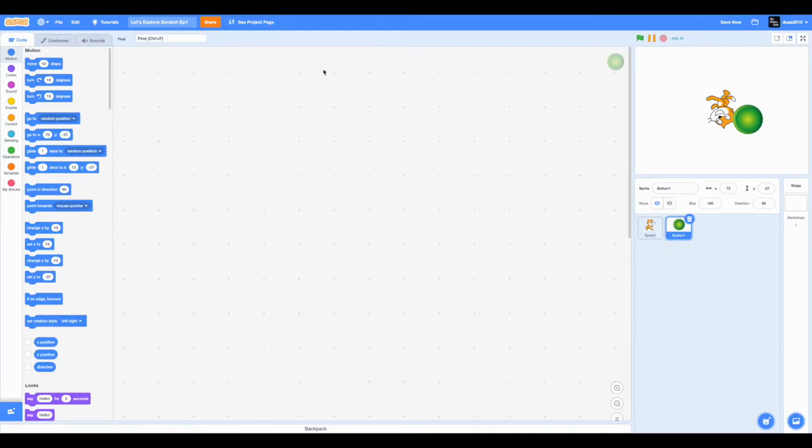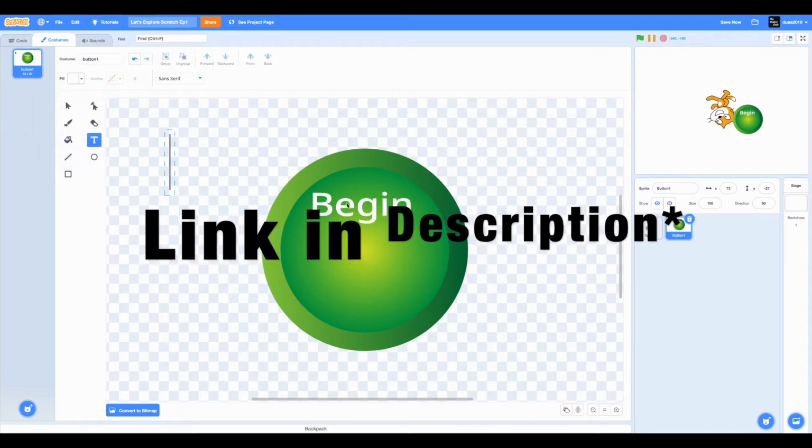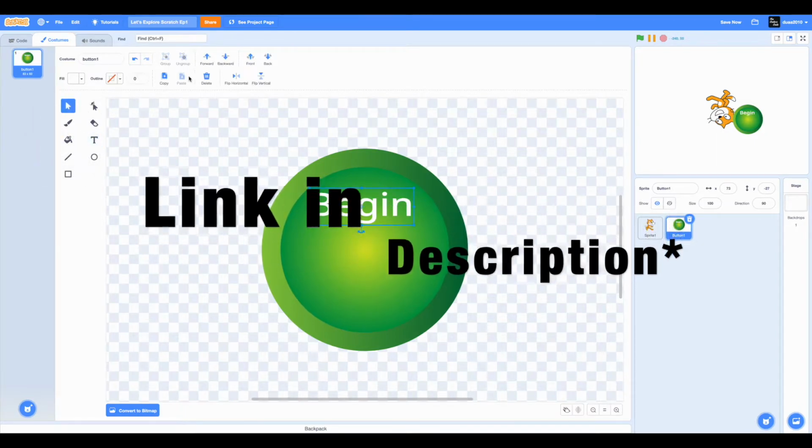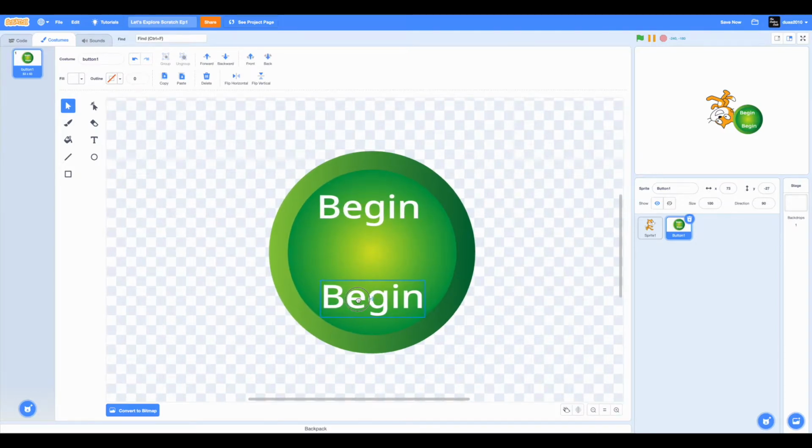So I have button 1 and if I put something like begin over here, we've used this in the CPS test tutorial. For more info, check the description below for that video. So I'm going to copy this and paste it and I'm going to rotate this like this.